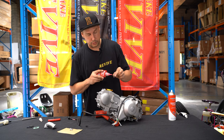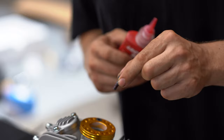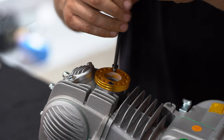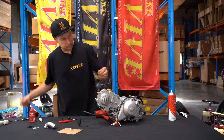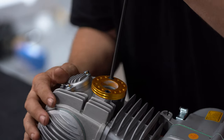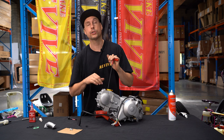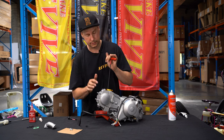Place an ample amount or a decent amount of Loctite on the thread of your M6 low head bolts and reinstall them one at a time. We've now Loctited our two M6 bolts. Want to tighten those down, being careful not to over tighten them. If you were to snap them, that's going to be a rough day.